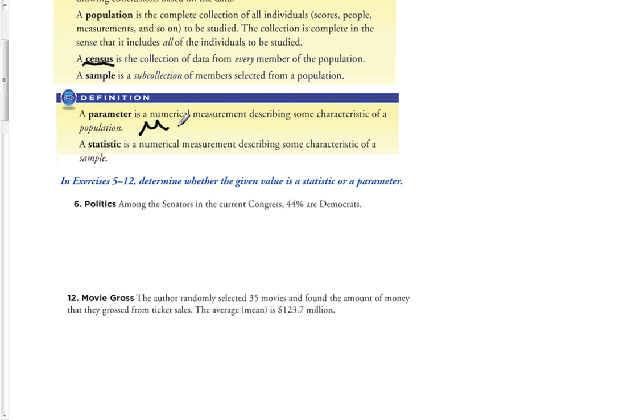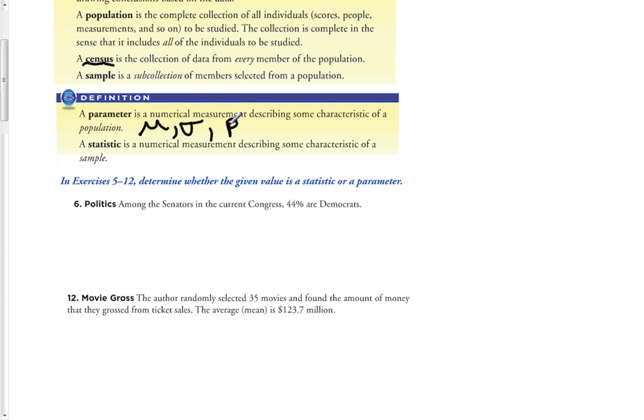Now, if you want to know how your population is dispersed, you can calculate another number called the standard deviation, which is denoted sigma. That would be the population standard deviation. And if you want to know what percentage of your population has a certain characteristic, you could divide the total number that have that characteristic by the total number in the population, and you would be getting the population proportion P. So those are some population parameters that we're going to look at.